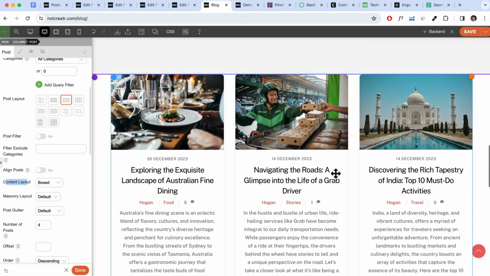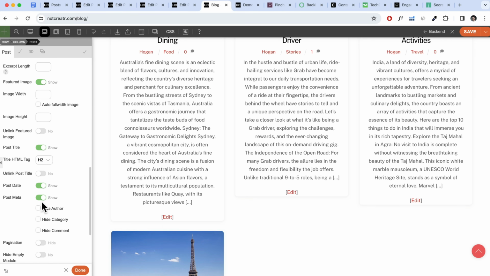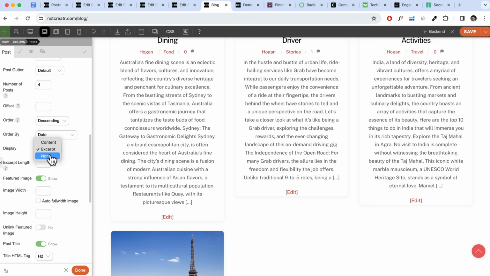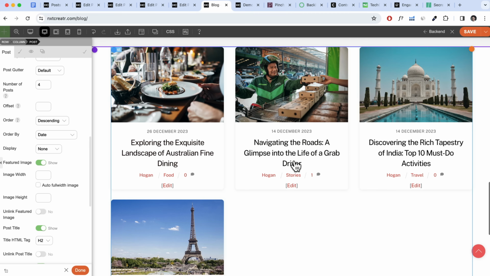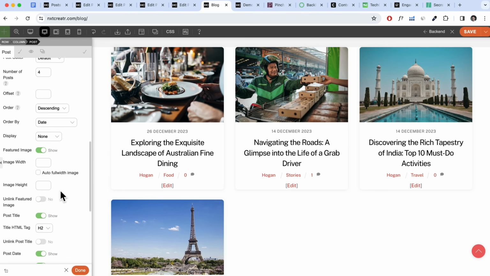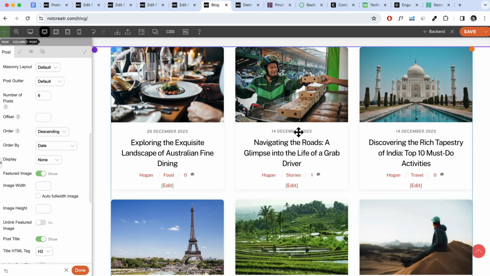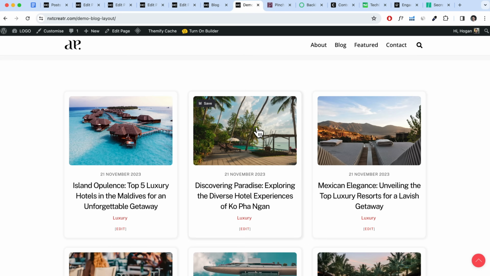And I'm sure that you've probably seen a lot of layouts that look like this. So what we can do is hide the post content. So let's just set that to none, like that. And you can have it something like that. We're going to also change the number of posts to 6 posts, like that. So let's head back over here and check the layout.